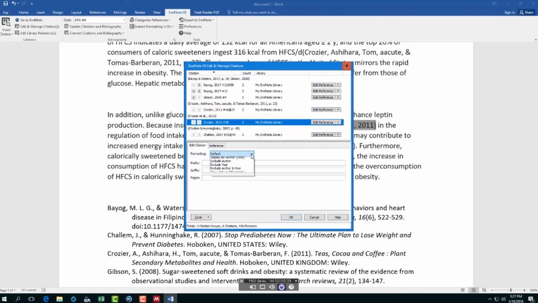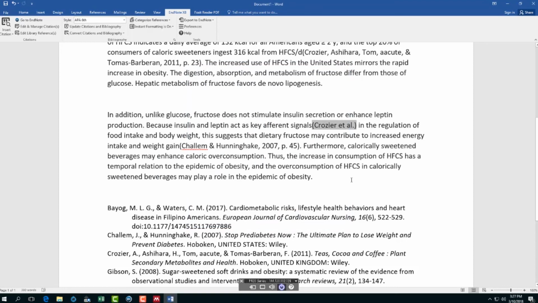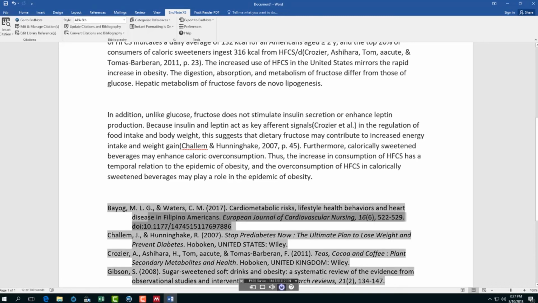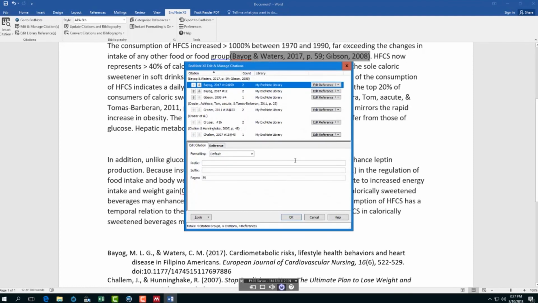So and so mentioned that apples are better than pears, but you wish that particular reference to be cited as the author only, without the year of publication. You can remove the year by doing this. Highlight, go to Edit and Manage Citation, Formatting, display as author year in that format, or exclude year from the citation. You can click on that and click OK, and it will change everything.